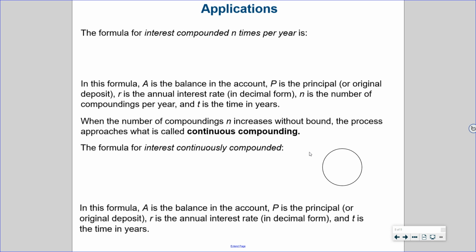Now, hardly ever do we have perfect linear models or perfect exponential models in real life applications, but a common application with exponential growth and decay is compound interest. Those of you that have some type of savings or bank account know what interest is. Basically, it's the money the bank pays you for keeping your money in your account.